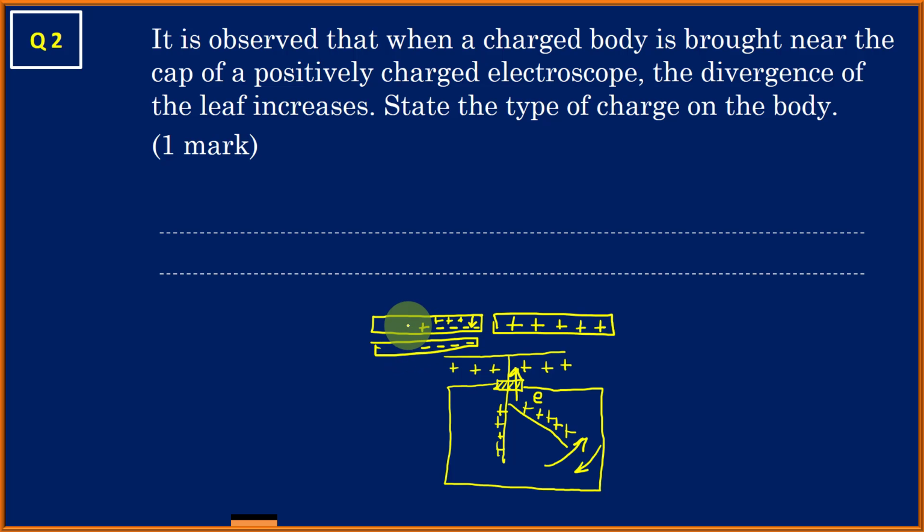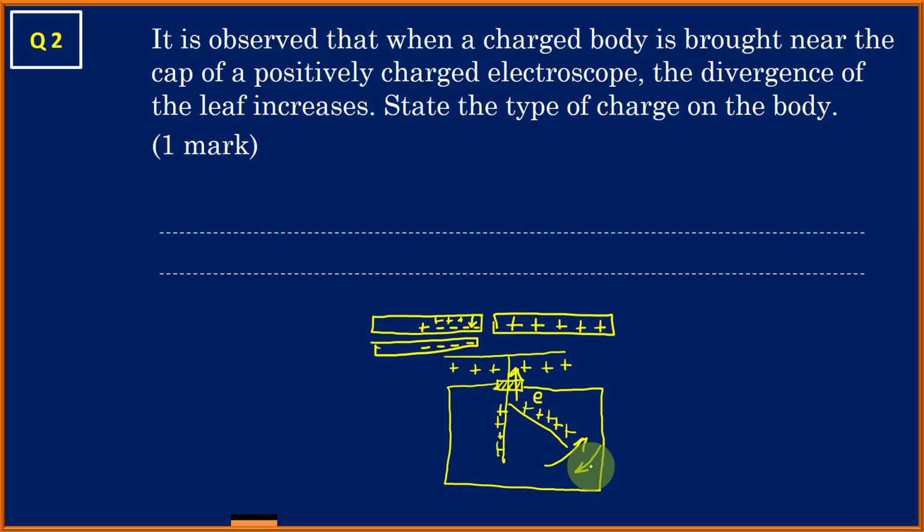Either that body could be a conductor which is neutral, or it could be a body which is negatively charged. And that is why repulsion becomes the only sure test of the charge on this body. So the moment we see that there is leaf divergence, then we conclude that there must be repulsion between the positive charge on the charged body and the positive charge on the electroscope, leading to that kind of repulsion.